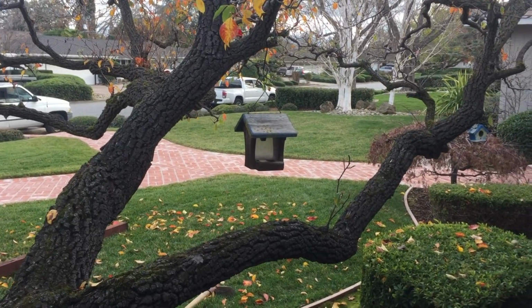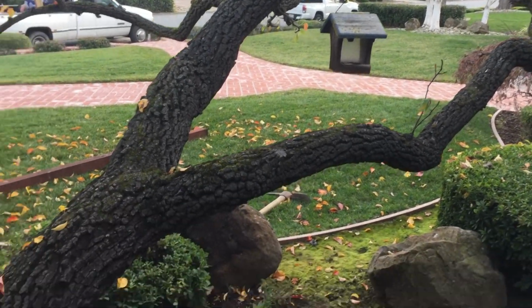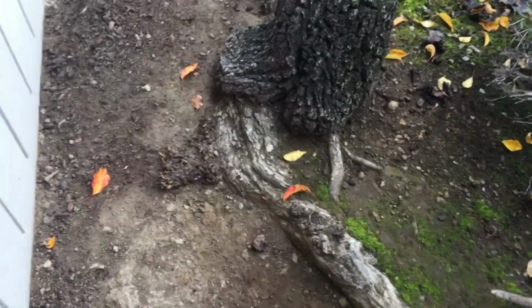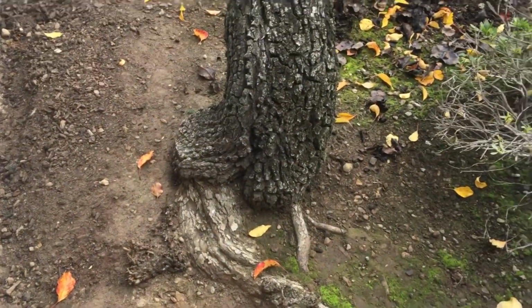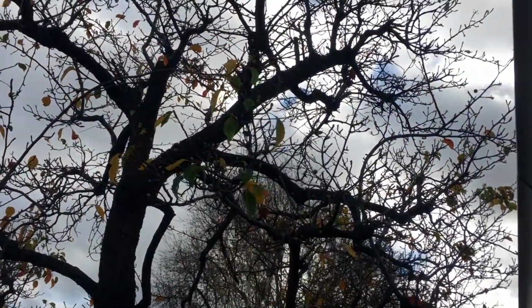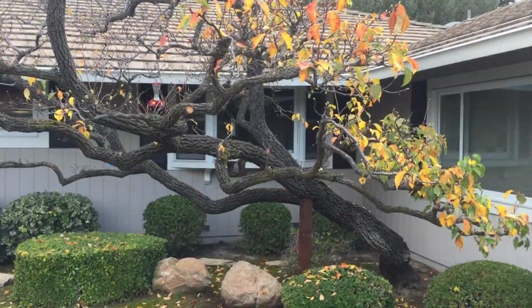The problem is that when it fully leafs out, you get these little tiny ornamental pears on there, and it can be extremely heavy. And I pushed on it, and it was very, very heavy right now. Frankly, I'm surprised it's still standing. So I convinced him that that was the logical way to save his tree.